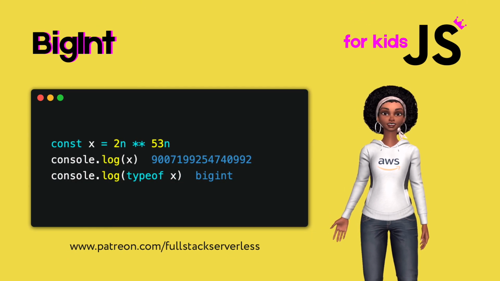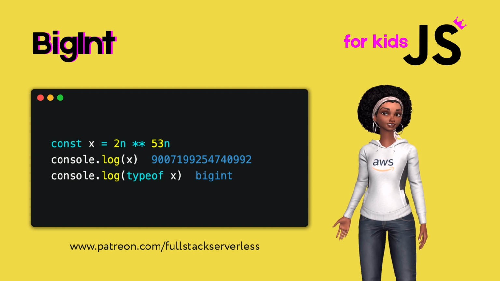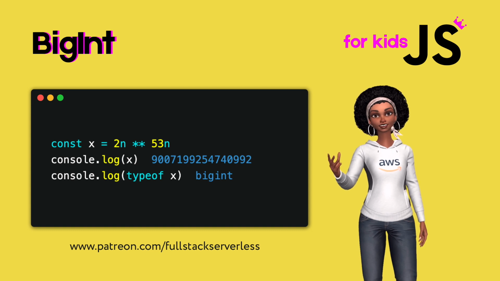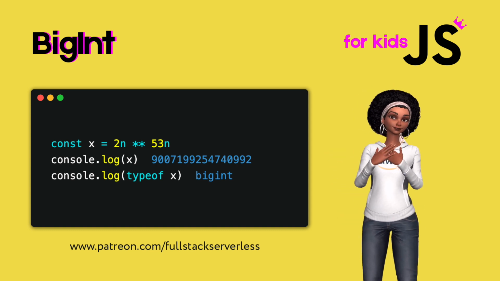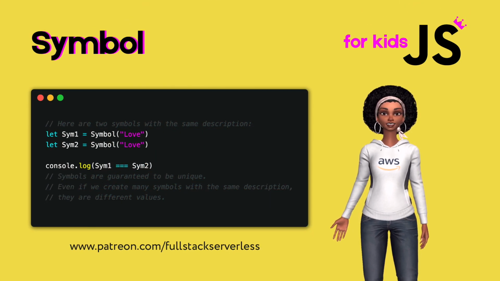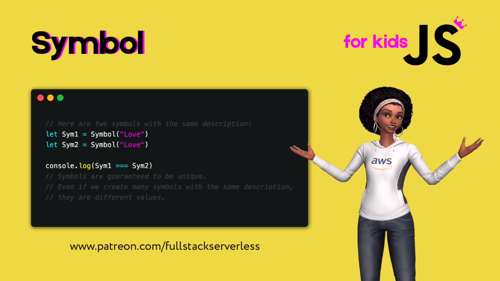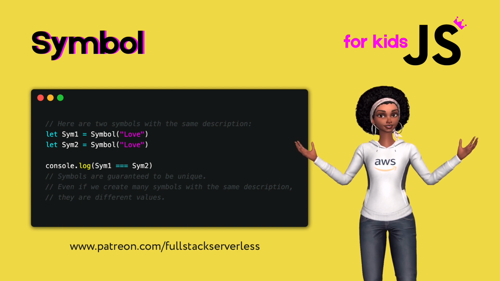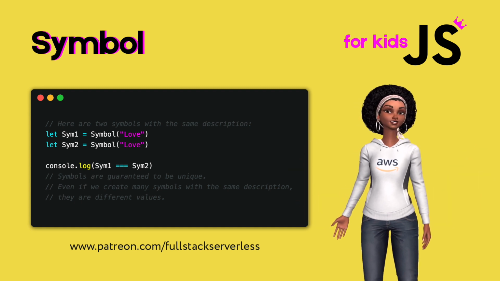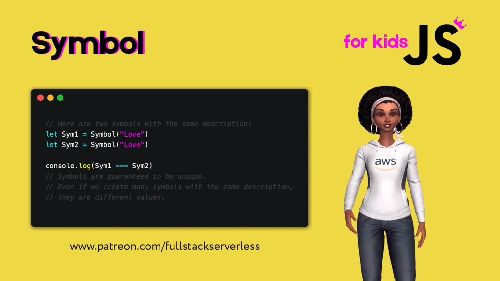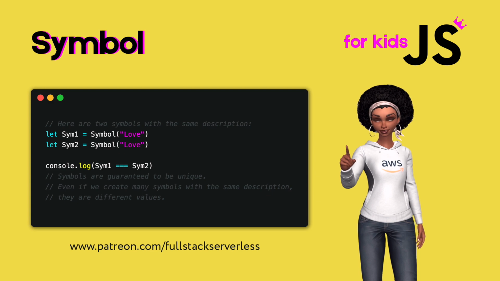BigInt. The BigInt type is a numeric primitive in JavaScript that can represent integers with arbitrary precision. With BigInts, you can safely store and operate on large integers even beyond the safe integer limit for numbers. Symbol. A value having the data type symbol can be referred to as a symbol value. In a JavaScript runtime environment, a symbol value is created by invoking the function Symbol, which dynamically produces an anonymous, unique value. A symbol may be used as an object property. A symbol can have an optional description, but for debugging purposes only. A symbol value represents a unique identifier.